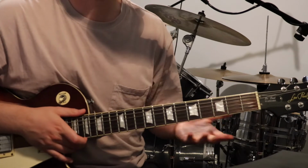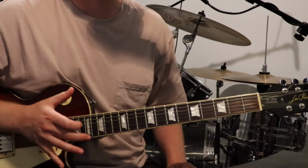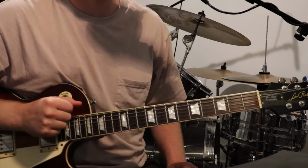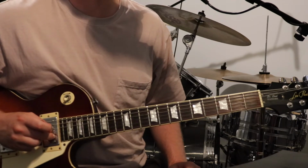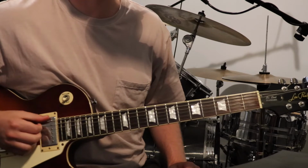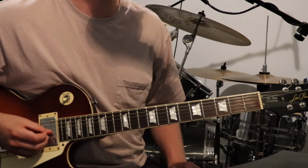For this track, I just heard it today. It's a really cool track, just come out, and we're in almost standard tuning. We're just going to be tuning our second string, our B string, down to a B flat, so just a half step. So the rest is standard: E, A, D, G. Then you've got that B flat, and then an E.